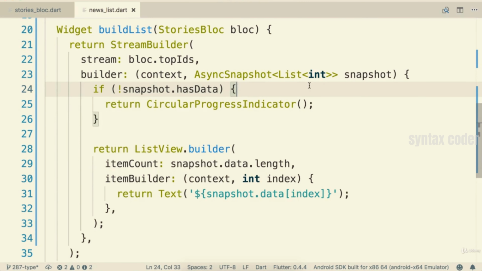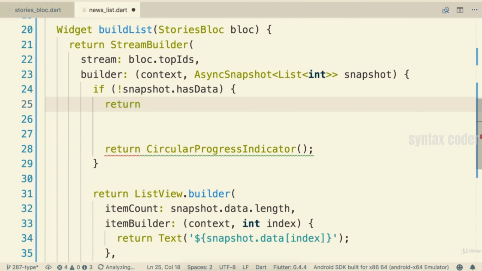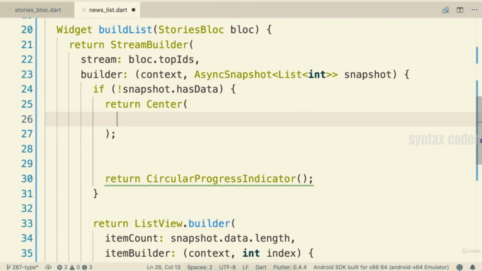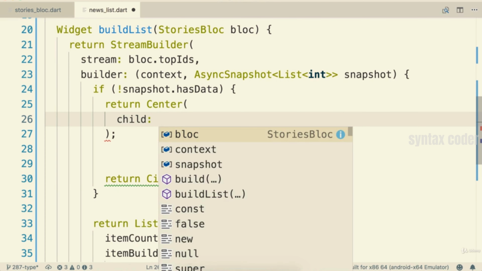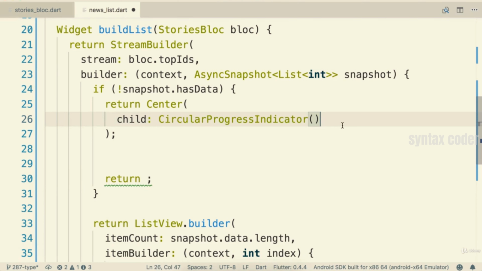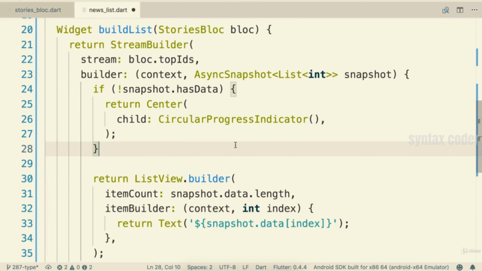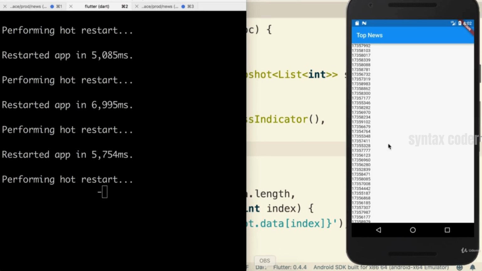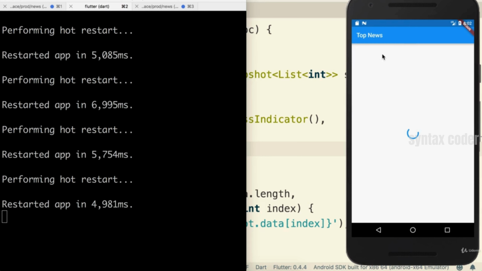So to center an element, we've gone over this before, we can return a center widget, which takes some child and attempts to center it entirely on the screen with all the space that is available. So to the center widget right here, I'm going to pass that entire circular progress indicator. I'll make sure that I get a comma at the end, and then I will clean up the old return statement like so. Okay, so I'm going to save this again. We'll do another refresh. And now we see that nice indicator at the very center of the screen.